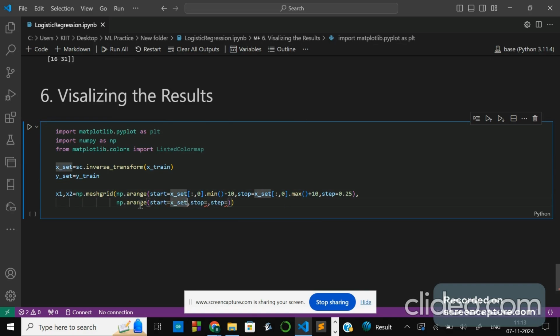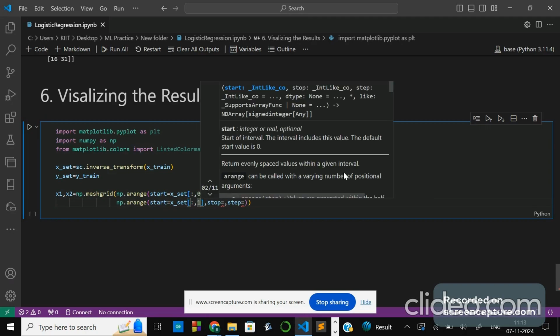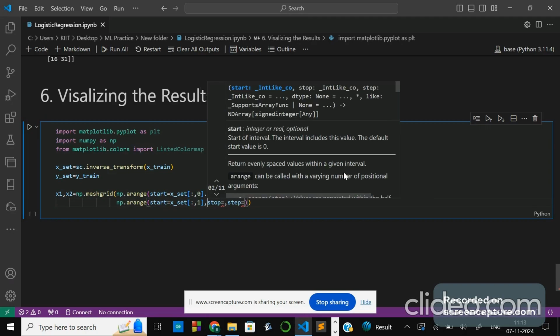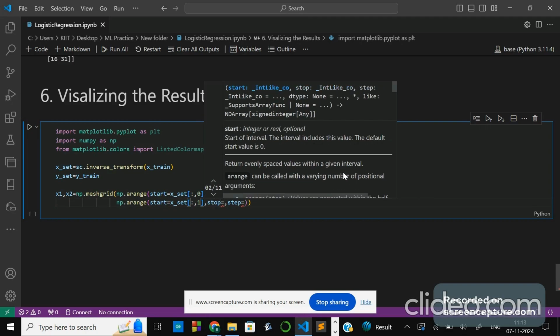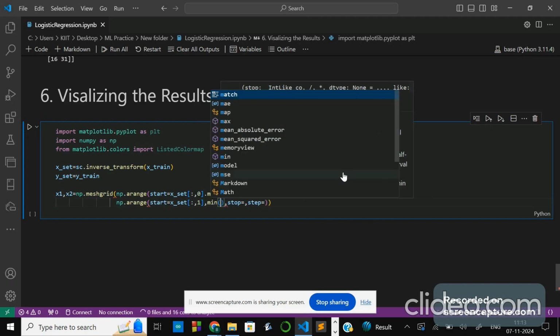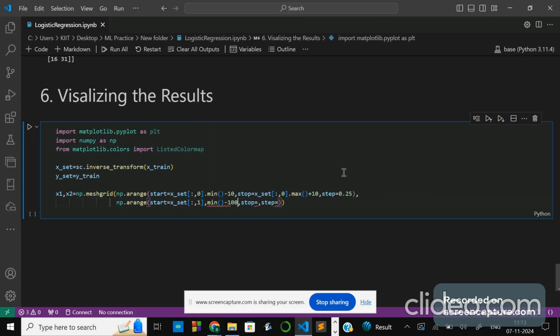In the second np.arange, start X_set, I will consider all the rows for the next column, which is 1, minimum value minus 1000, which is the salary column.